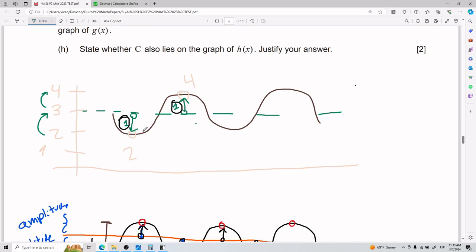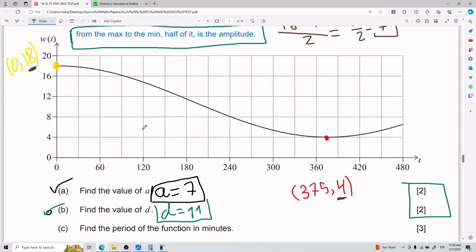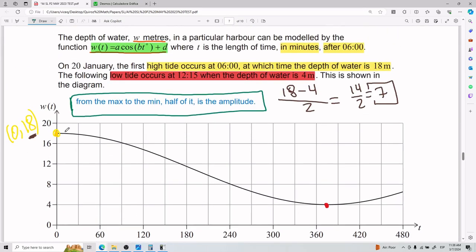And that way you never forget what amplitude is, you never forget how to get it, it makes sense, and just like that, you have parts A and B pretty easily. See? Well, you also have to plug in a point, but that isn't so crazy either. I mean, when in doubt, plug in a point. Honestly, when in doubt, just plug in a point. It's usually the way to go.